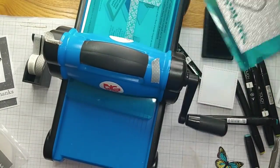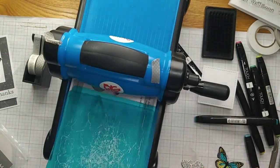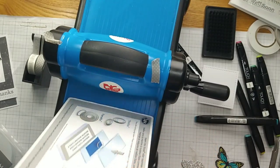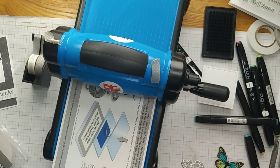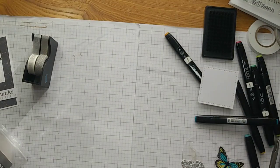And it should cut just fine one pass through, like my Big Shot does every time. This one I used my magnetic plate with, and it's held just fine.